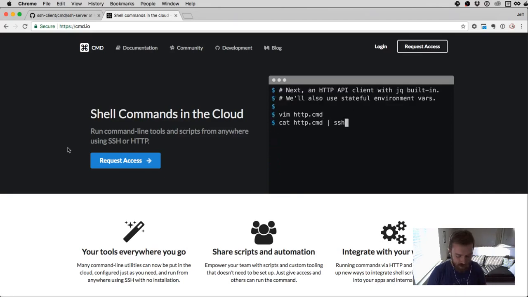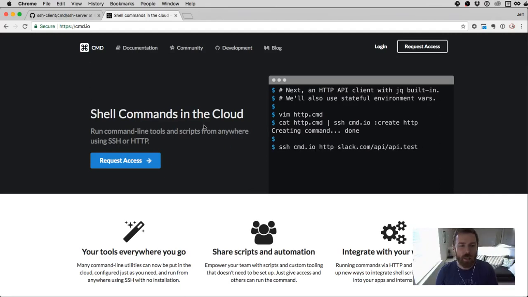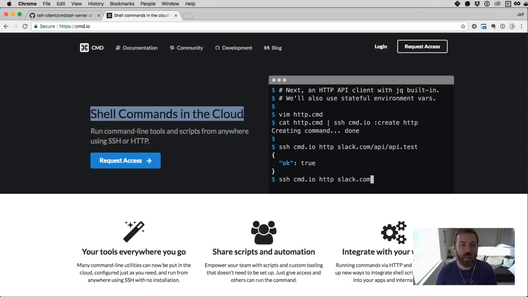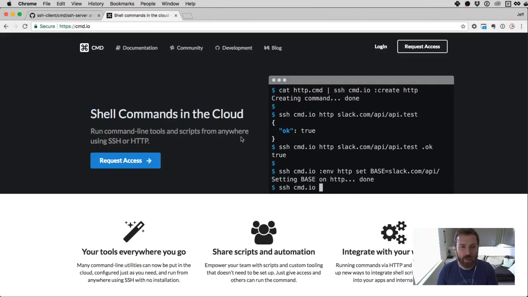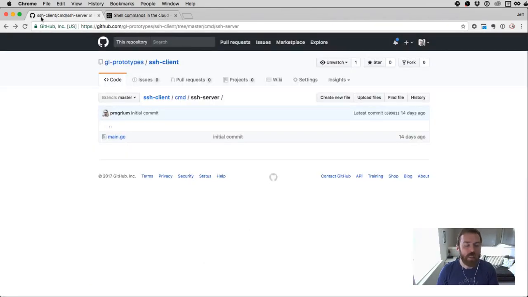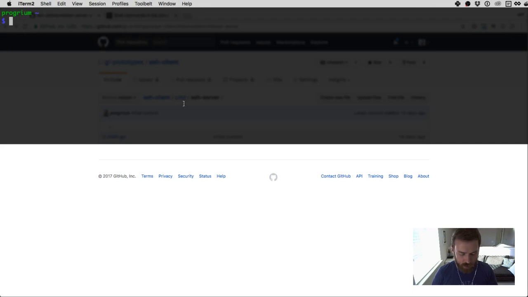Like there's no way for that to affect the files that you have locally, which sometimes you want to do if you wanted to use a tool like LaTeX on Command.io. You'd want it to operate on the files in your current directory. So this basically adds another level of magic to Command.io. And so we're slowly building up to that, and I'm doing that in these streams. So the next step is doing a client with port forwarding, and then this client I can use as a reference to do, eventually, a Command.io client. So let's get back into this project.